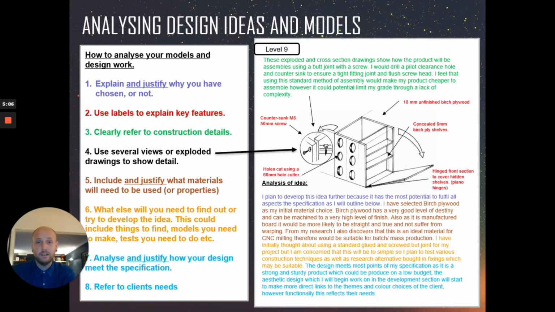Okay, coming up now is a little time lapse of the process of me doing a development illustration with some of these annotations by hand. Hopefully that's been useful, and you can pause this video to have a look at the example. Just to point out that the color coding that's done on here is just to make it clearer for you to see where I've used the different points. That obviously wouldn't be necessary on your work, and we'd be looking for, in development in my class, about 4 ideas done to this level for the section D, initial design ideas development, which would then tie into more complicated models later on in the project. Cheers.